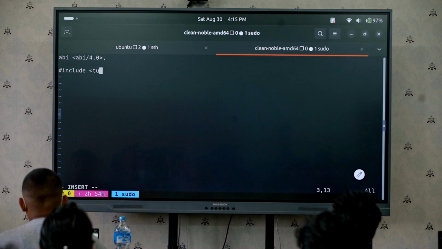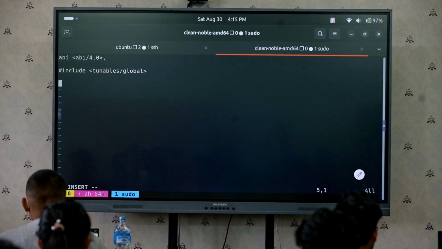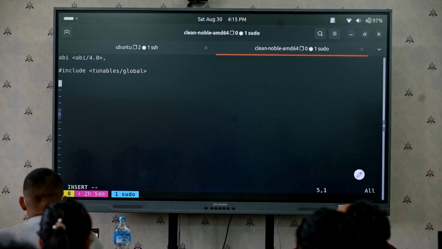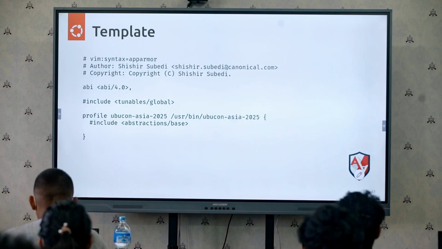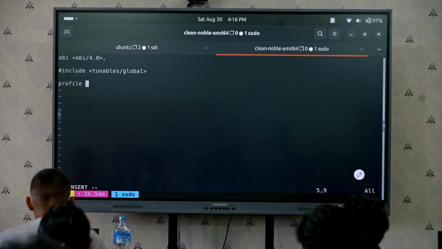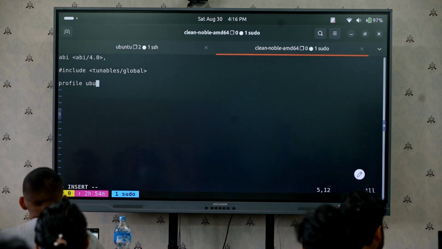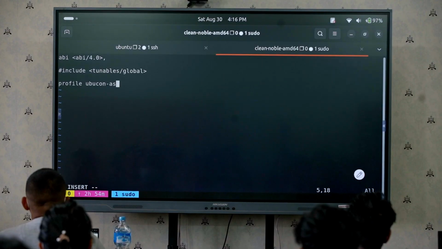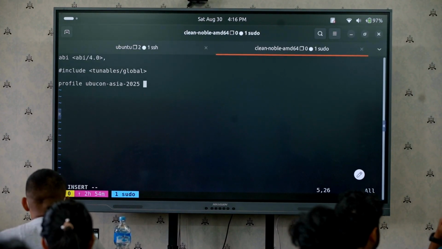Then we'll include tunables global. I'll show you what this file is. In Linux everything is a file, and obviously what you are including here is a file, which I'll show you in a bit what it contains. Then I'll start with a keyword profile, which is a keyword for AppArmor. My profile name is UbuCon Asia 2025.